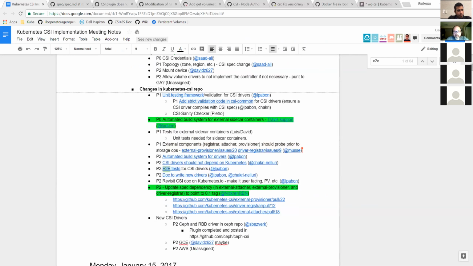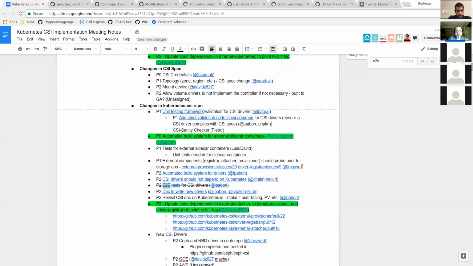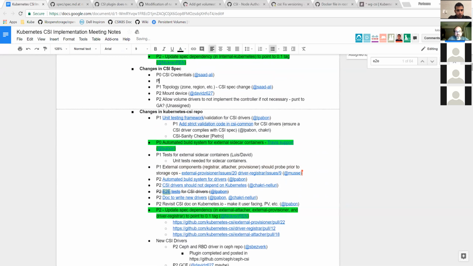Okay, so maybe the action item here is two parts. One is to clarify the language around probe in CSI spec. And then two is to make relevant changes on the Kubernetes side. Agreed. Yep. If you're just saying that you need to call a probe just to detect the plugin, I can understand. Yep. But I don't think that's the language actually today CSI is specifying the way it's specifying it.